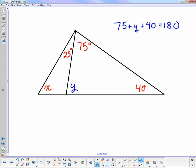Right? So now we have 115 plus Y, 180. Y is 65. And we're good. Okay, well, that's wonderful, Ronco, but it's not helping me get my X. But can it? How? Well, I need another thing in there. I don't have the other part of that triangle.